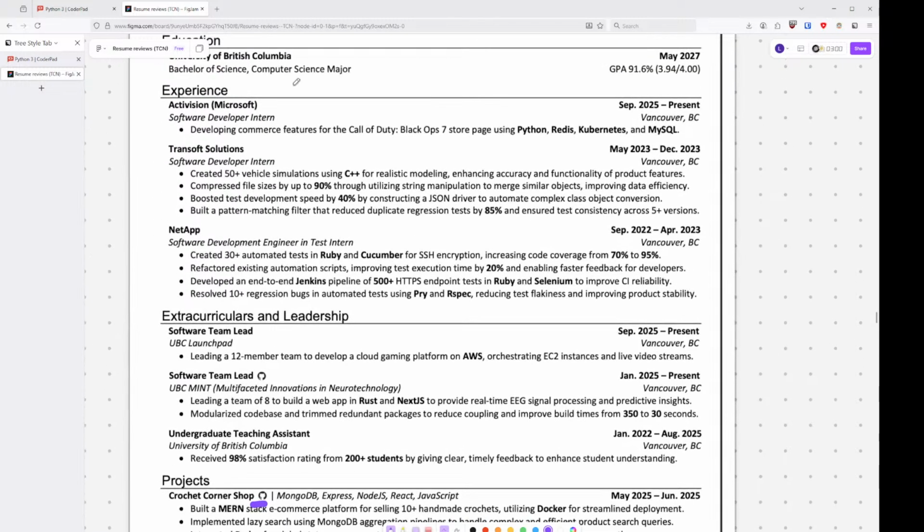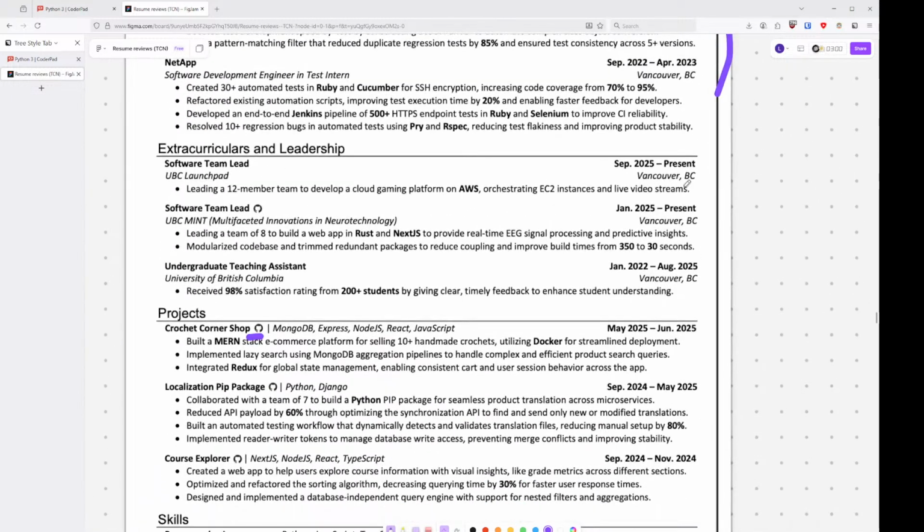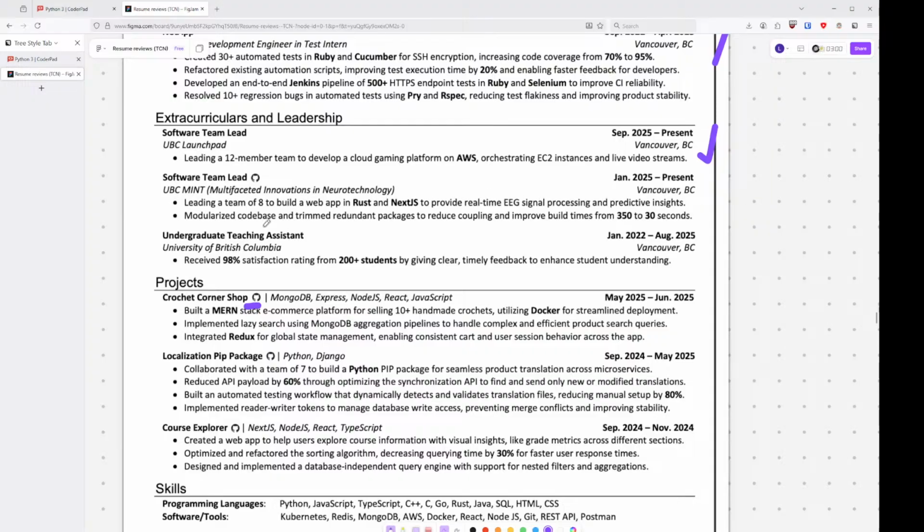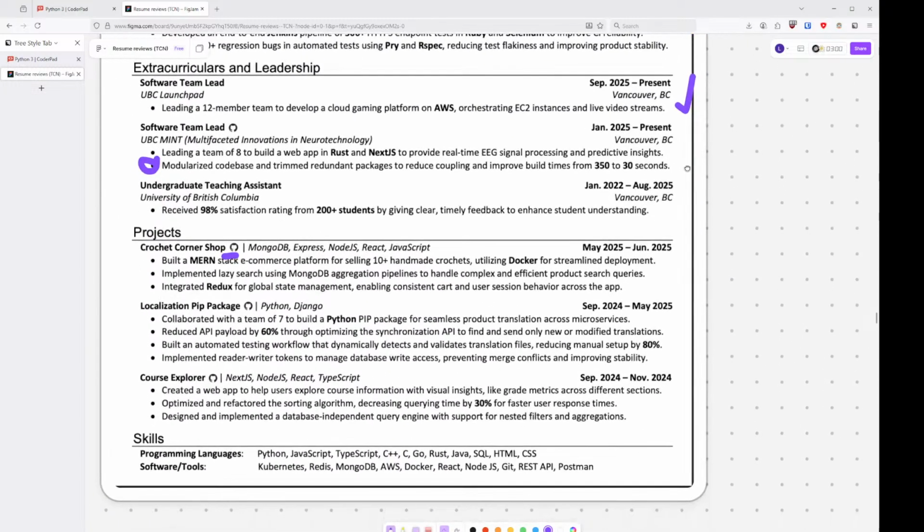Now, let me actually look at the stuff here. So these are all normal, whatever. This is new, so we'll see how that goes. This has been here for a while. So you build a website. So you build a web app. Is the web app public? If it is, I would like to see it. I mean, it's obviously GitHub hosted. If the actual website itself is hosted, I will put it there. 2 points here, I think, is kind of okay. I mean, this point here sounds kind of cool. It is a good improvement. Don't get me wrong, it's a very good improvement. I just don't think that's worth the whole point, personally.